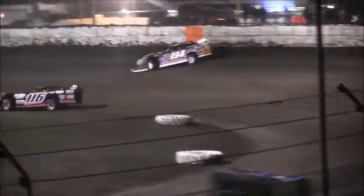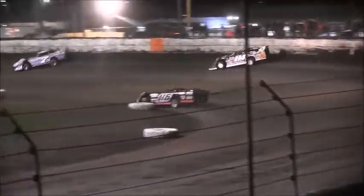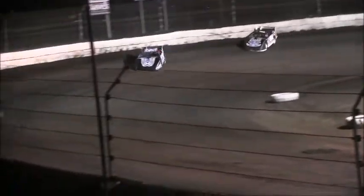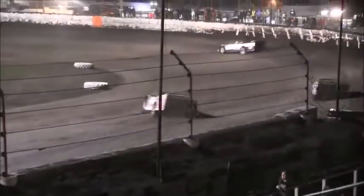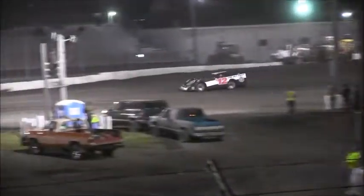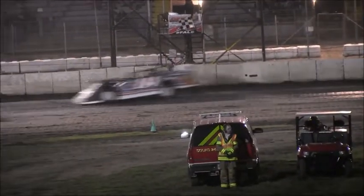Can 84 Miles Moose run down the 7 of Jay Sparks? Kevin Weaver continues to show the way. Sparks and Moose — look out, he's gonna be into the back stretch wall, but he keeps her out! White flag — Weaver slowing down a bit as Sparks gathers him in, and so does Miles Moose. White flag, one to go — it'll be Weaver, Sparks, and Moose. Moose arcs off turn two wall, slide job — Miles Moose down to the inside of Jay Sparks for the runner-up spot! Weaver wins, second goes to Jay Sparks, Moose third.